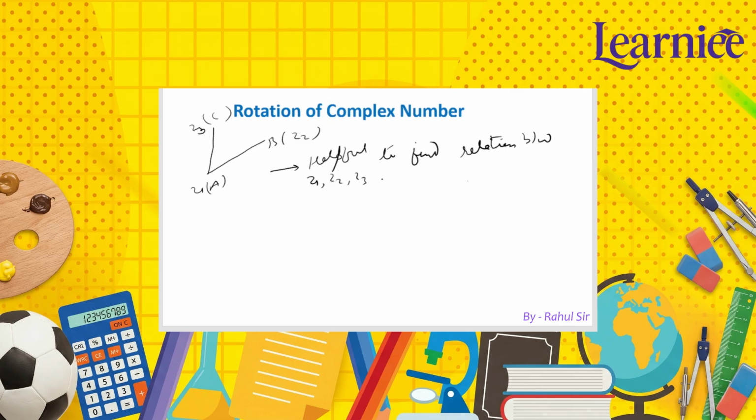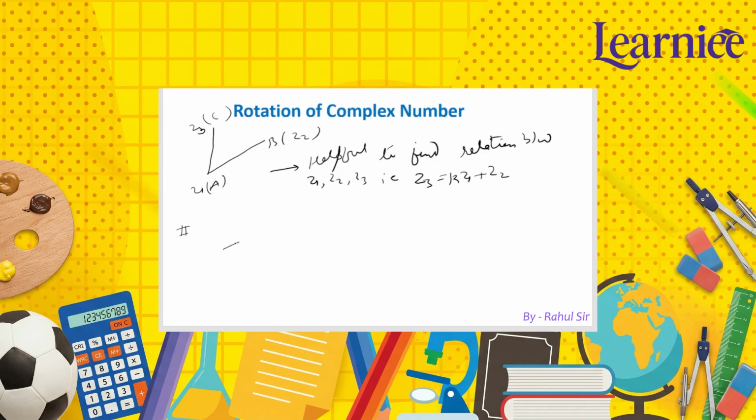That is, maybe z3 is something like k times z1 plus z2. This is how we find this relation using the concept of rotation. One more thing associated with rotation: we said in the previous lectures that a complex number can be treated as a 2D vector. So if you know the concept of vectors, we can easily solve problems of complex numbers, and rotation is one of the concepts.